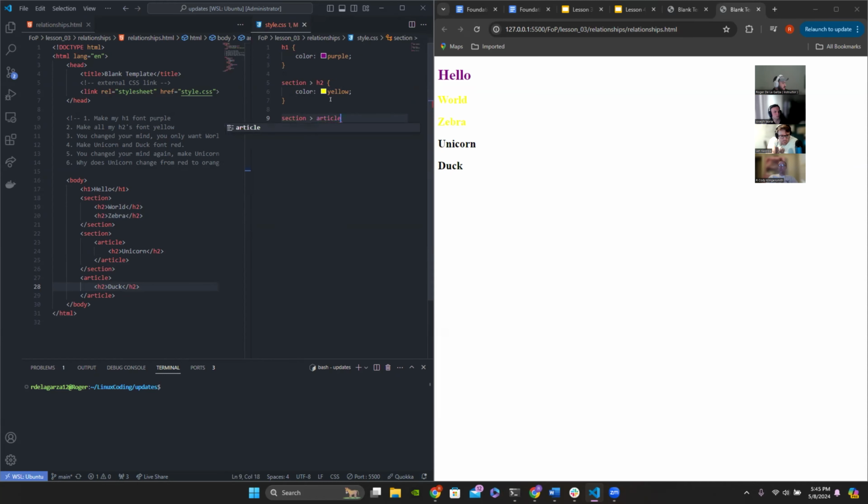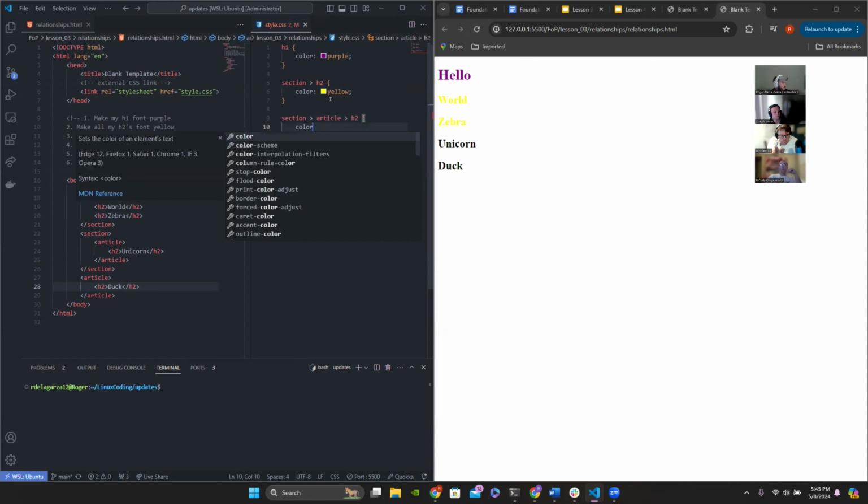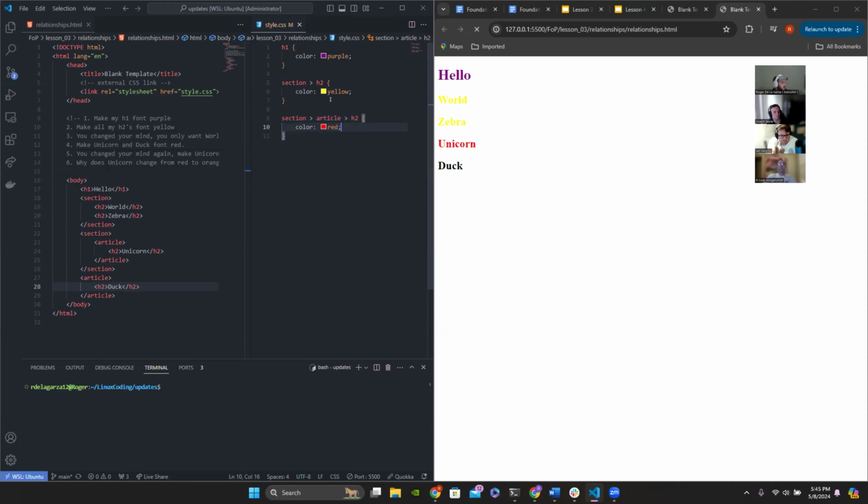Section, and that section needs to have an article. And then we want the H2. You want to have it red. So we got that one there. But what about duck? Maybe we delete section?